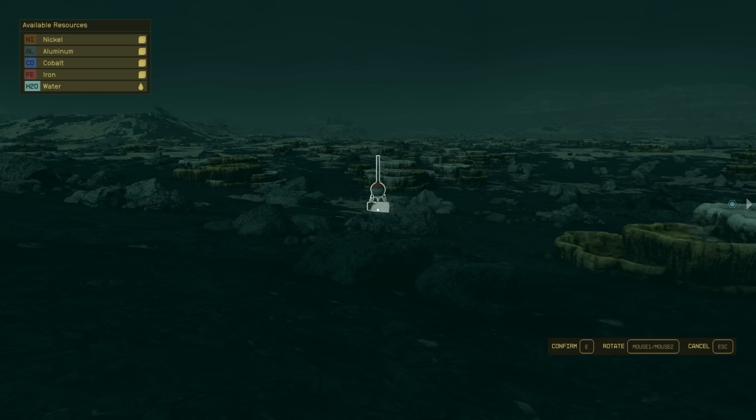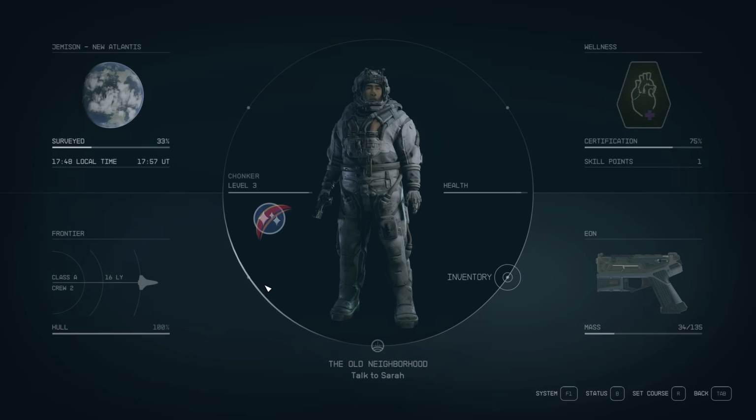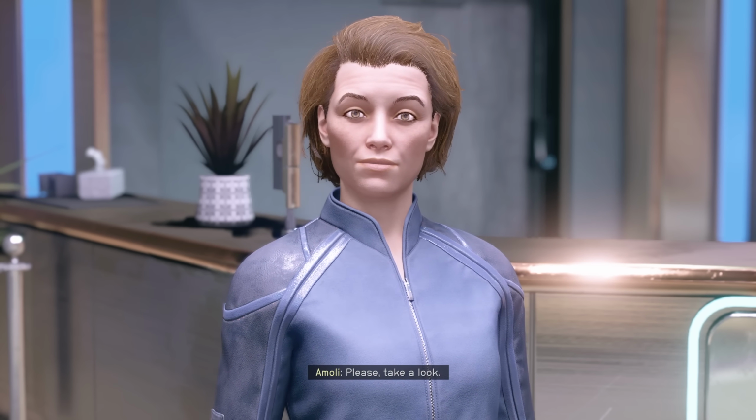So let's start with the video, starting with what you need. As I said before, you only need 950 credits. I came out of the tutorial missions with almost 10,000. So there's absolutely zero excuse that anyone can give me for not wanting to set this up.